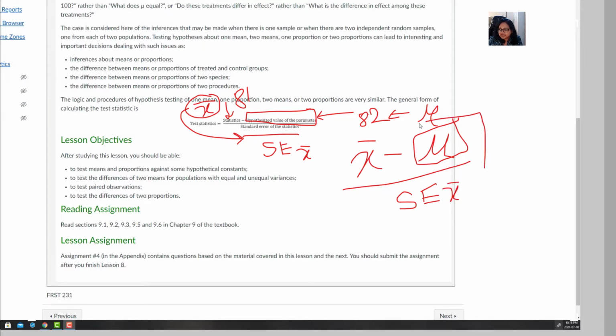Okay, so that's what we will be using. You will see that for z-test, for t-test, for proportion, we are also going to use that. Also for the differences, we will be using this statistic. But then again, whenever we have the proportion, we have to change it to proportion. Whenever we have the difference between means, then we have to change it to the difference between means. I will walk you through all of them one by one.